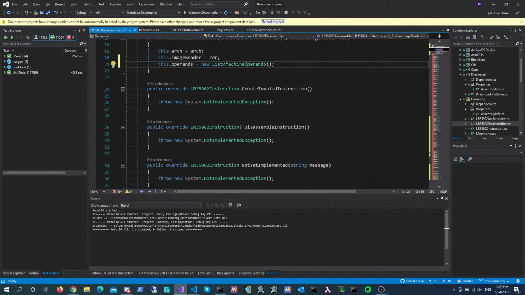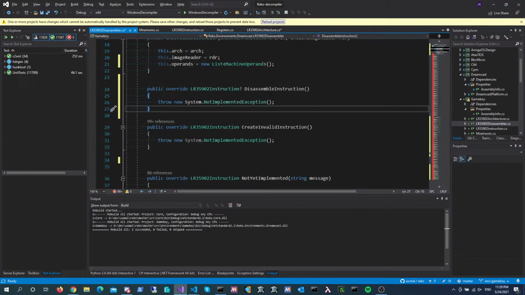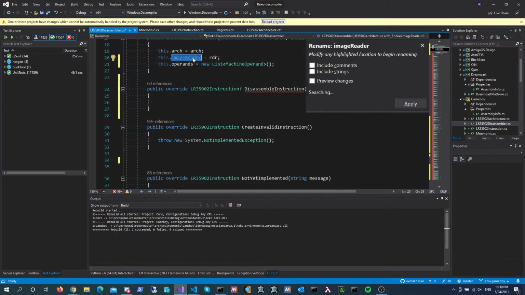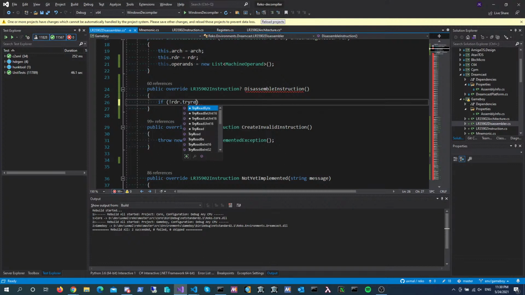And then let's move this function to the right under the constructor, because this is the central, most important one. So recall that we stored an image reader. I'm going to rename that reader again because that's the standard in most of the code base. And what we'll do is we'll try to read a byte. Piece of cake, right? I'll say if reader try read byte out byte opcode.